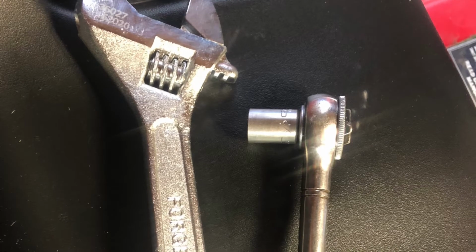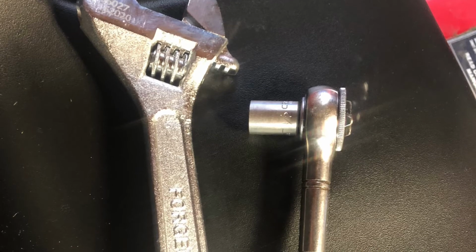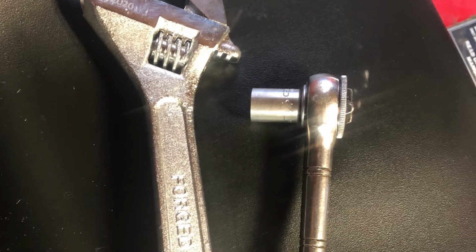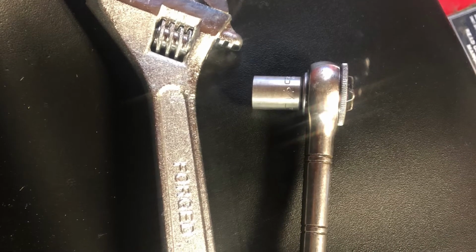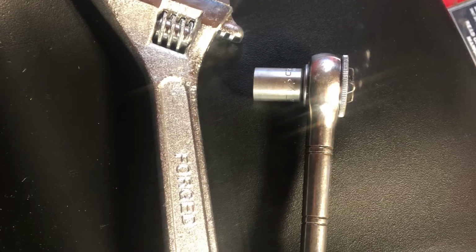You might be asking why we're looking at a half-inch socket and a ratchet and an adjustable wrench. Well, it's simple. That's about all you need to adjust the deck height from left to right, side to side height adjustment on the Yard Machines. I got the 638 RL. It should be similar for other models.